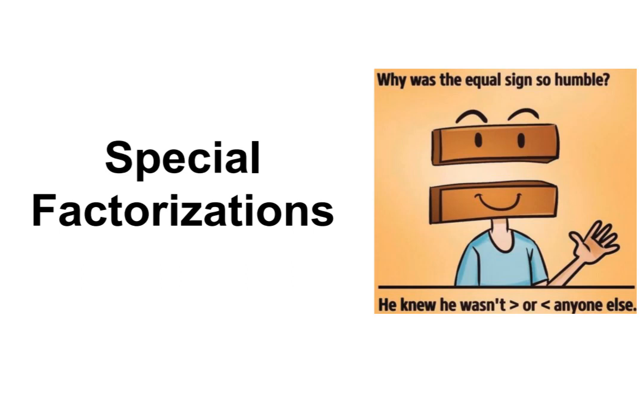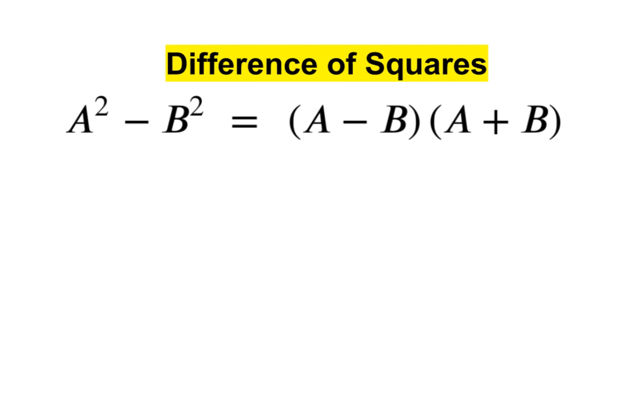In this video, we are going to look at two special cases when it comes to factoring. Our first special case is called difference of squares. There's a few characteristics that are going to help you be able to identify when you have a difference of squares. The first thing you're always going to notice is that it's always going to have two terms.